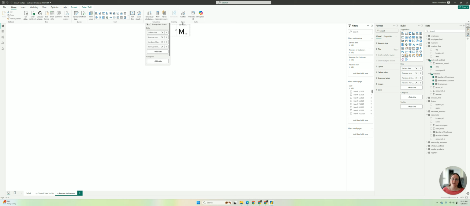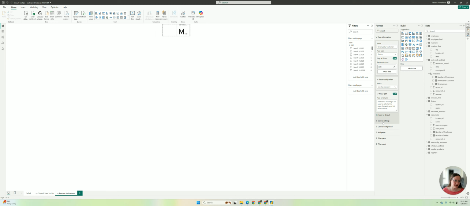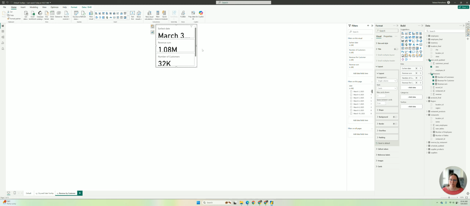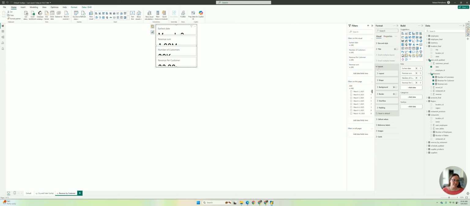Okay. So you can see that we can't really see anything. So here we will need to create a bit bigger canvas for us to see what's going on, and then get it smaller. But we wouldn't be able to get it as small as the previous tooltips that we created. So here my layout was single column. We need to make it more visible. So max card shown 4. I need to show all of them.